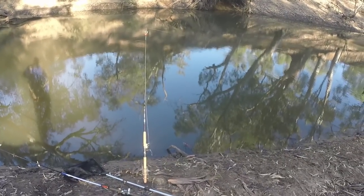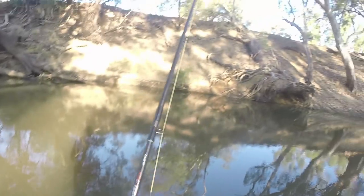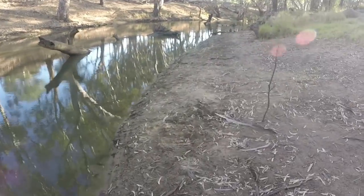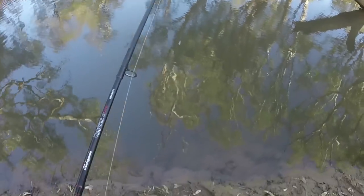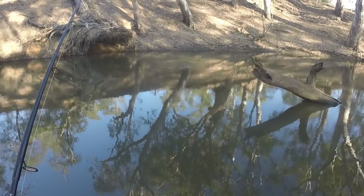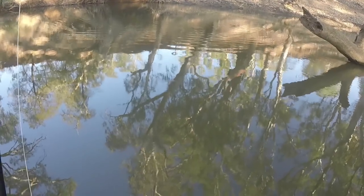I don't think that bait rod's in the right spot and I usually like to trust my gut with these feelings. I've given it an extra 10-15 minutes in this spot and it hasn't had a nibble, so I will be moving it. When I reeled in, it wasn't deep there at all - not even a little bit. I've moved it out past the end of that area, aiming halfway to three quarters of the way across. Oh, that's much deeper - so that's in a better spot already.